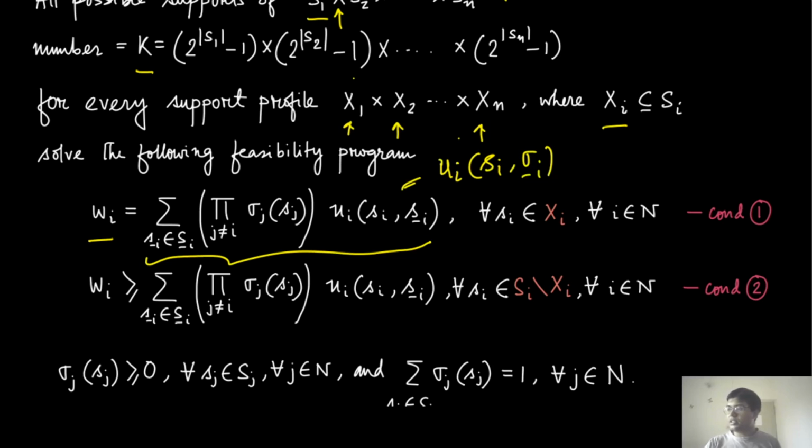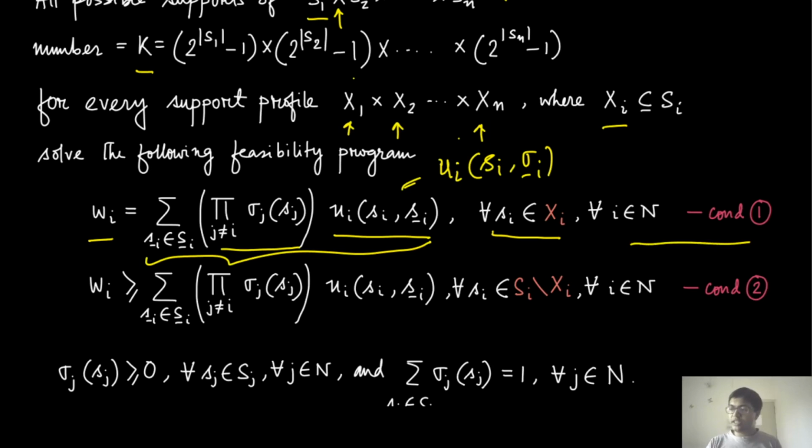Then you can write it down because all the sigma minus i's are independent. So you can write them as a product of those individual probabilities, and then you multiply that with the utility of agent i at the pure strategy profile (s_i, s_-i), and then you take the sum over all s_-i's, all the strategy profiles of the other agents. This must hold, this must be equal for all the strategies which are in the support. Currently we are assuming that X_i is the support for player i. And this w_i might change for different agents, but it should be the same for all the strategies in the support of that player. So this is essentially rewriting condition 1.